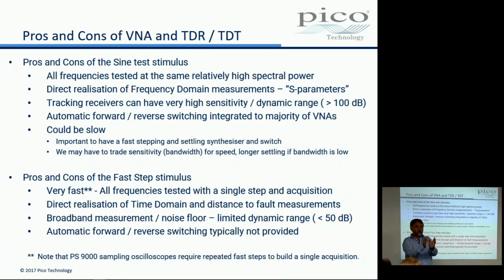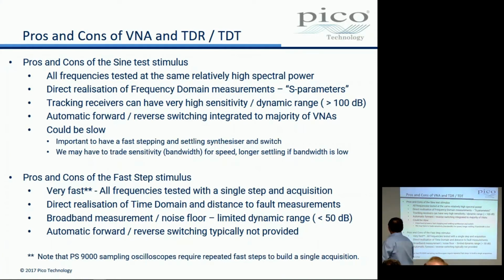Yes, so the bandwidth in which we're looking at the signal, if we make that very narrow, like 10 Hertz, then we're going to have to wait for things to settle before we can measure it. So if we're going to measure something in a 10 Hertz bandwidth, the amplitude of the signal for instance, then we're going to have to wait for 0.1 of a second before it settles so that we can make a measurement. So if we put the bandwidth right down low to get really deep noise floor, then we're going to have to slow the sweeps down, otherwise the sweep's going to go too fast, right? So the VNA automatically adjusts its speed to the bandwidth settings. We'll see more of that.